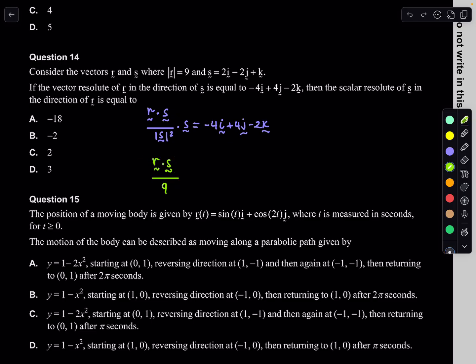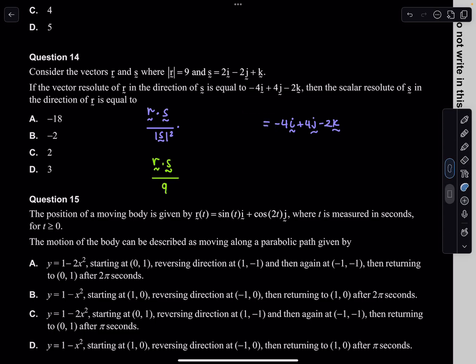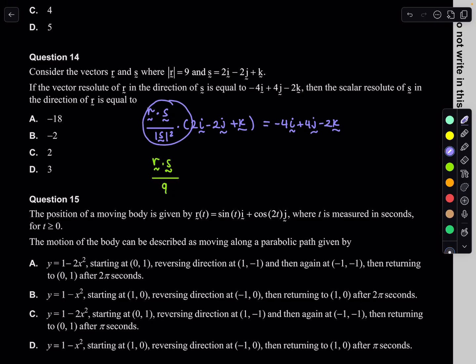And that's not too hard yet, because coming back here, let's take this here. You know s, yeah? We know what s is, the vector s, yeah? We know that vector s is 2i minus 2j plus k, and this is what actually gives the direction of the vector. Remember, this here is just a number. It's not a vector, it's just a number. It could be negative, positive, but it's just a number, and it's being multiplied by this vector over here to result in this vector. And I think you can see the pattern here.